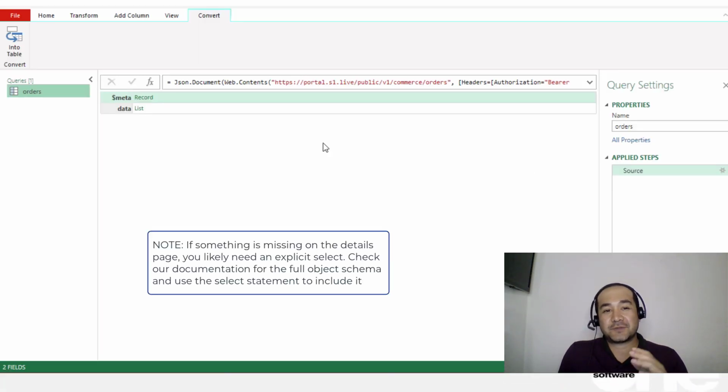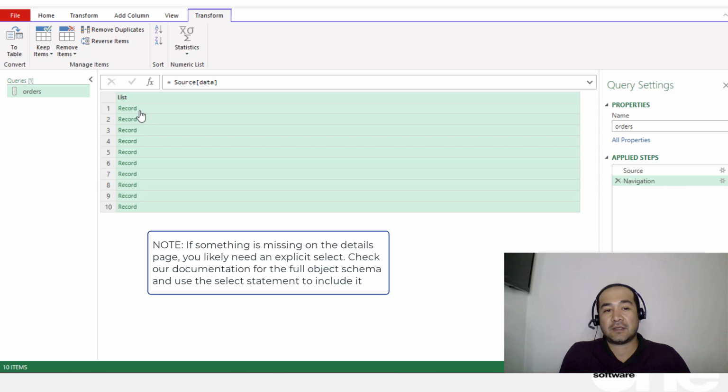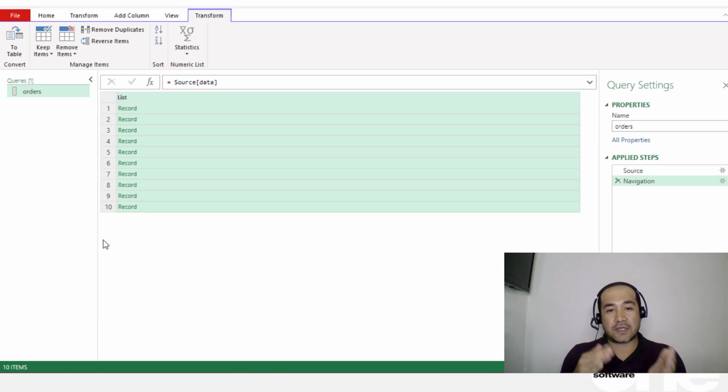If all the information has been entered correctly in the previous box, a new Power Query Editor window will appear on the screen. We'll have two options. One says metadata and the other one is for data. We're going to choose the one for data and click here on list. Here we can make sure that we have 10 records as the default limit value, and then we can keep adding more and more records as we configure our table. So in this case, I'm going to just go ahead and click convert to table.